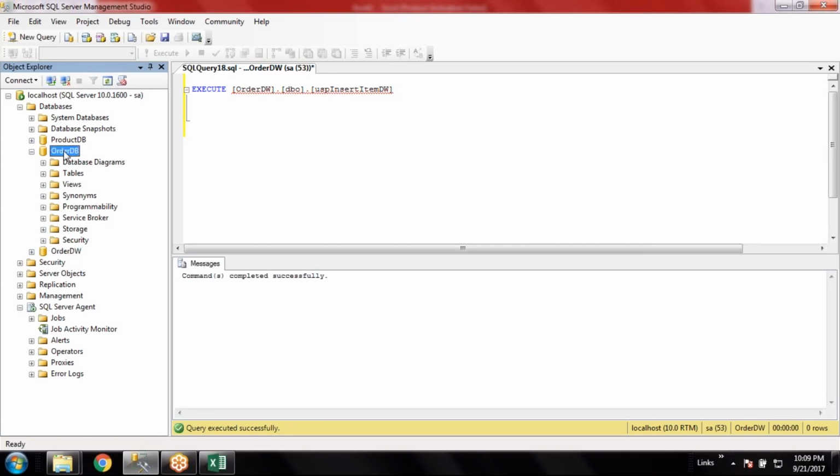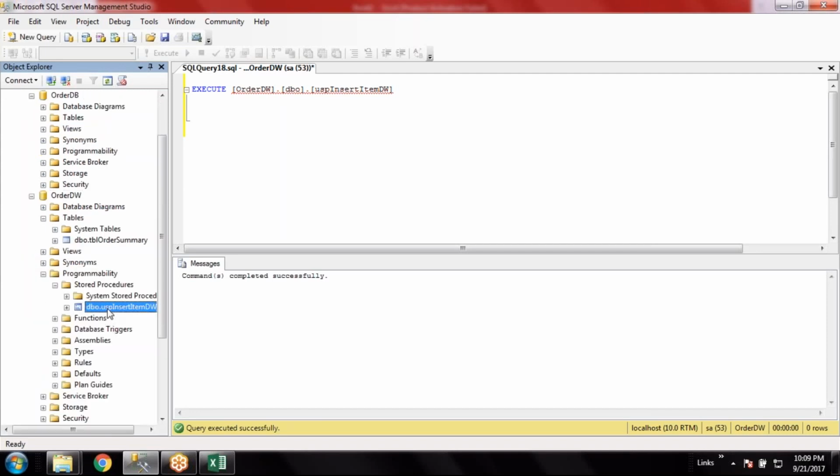From the live database the data will be fetched to the data warehouse through the execution of this stored procedure, which is in the data warehouse database. Someone has to execute this code early in the morning. Every morning, my system will automatically start and execute this script, and you will see the latest data in the data warehouse.